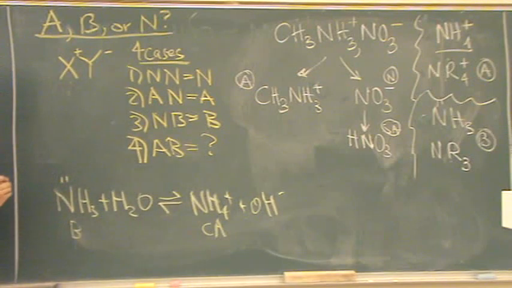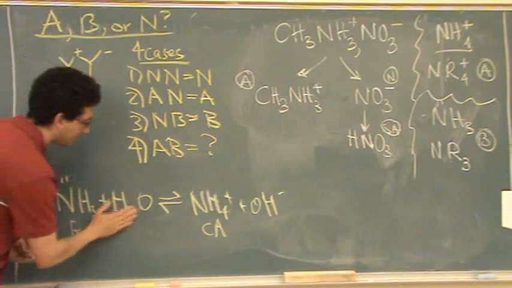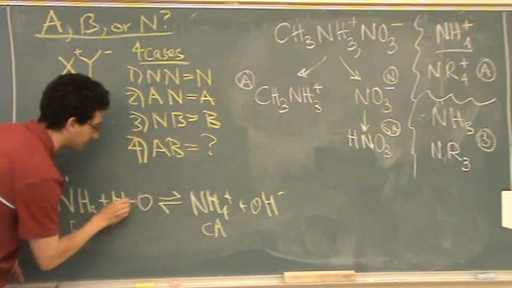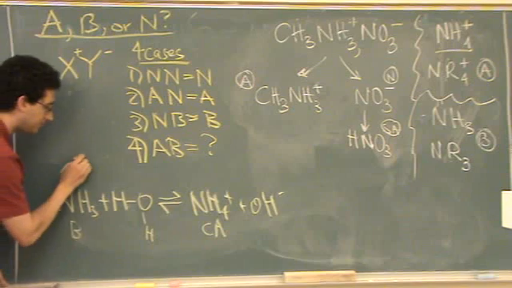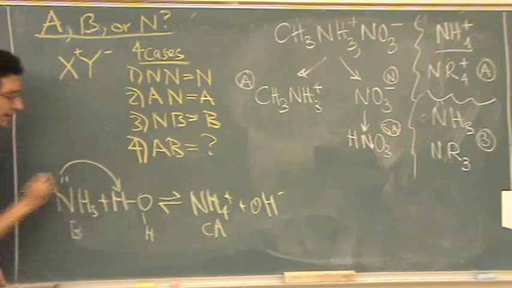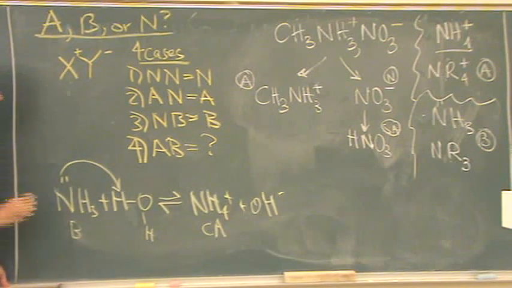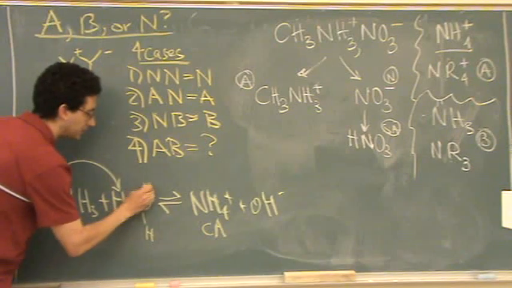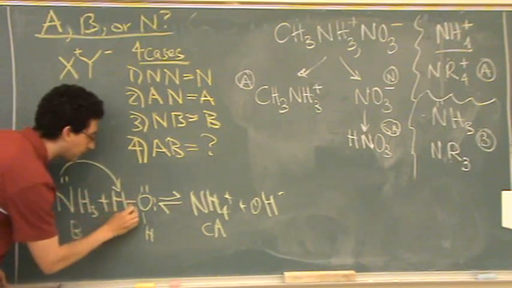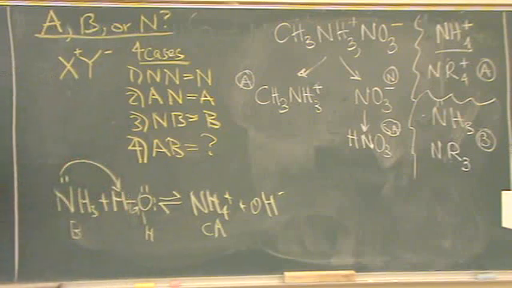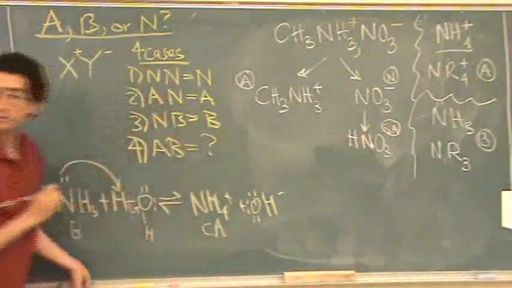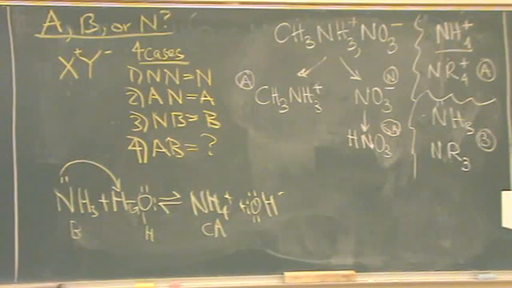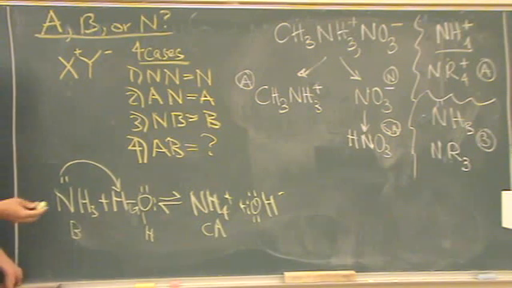Now, this has a lone pair. What it did, and I'll draw this out like this, this, grab that hydrogen. Is that okay? Oh, this water has two lone pairs. This lone pair went right, that bond, it doesn't just stay dangling there. It just goes on to the oxygen. That's why hydroxide has three lone pairs, if you draw out the Lewis structure.